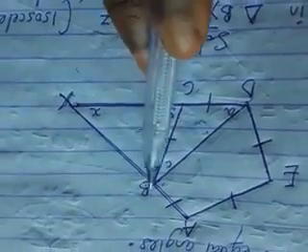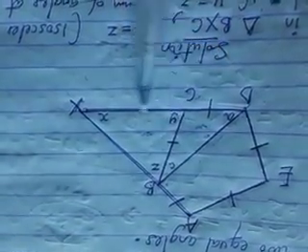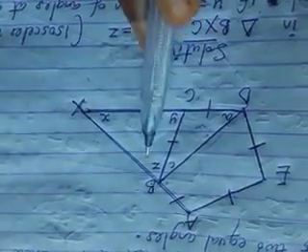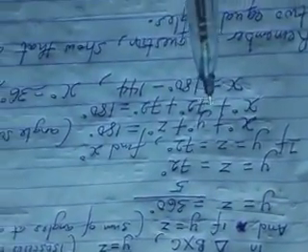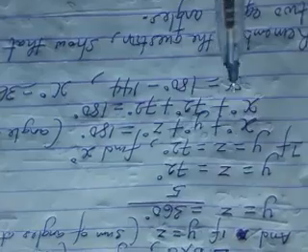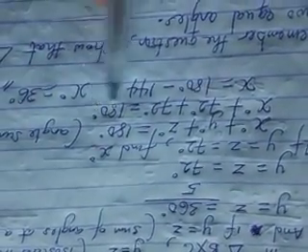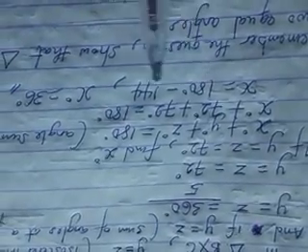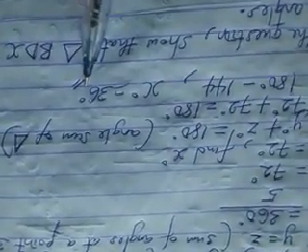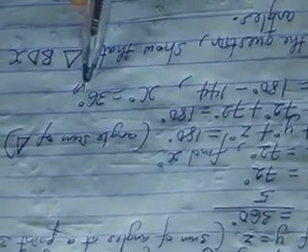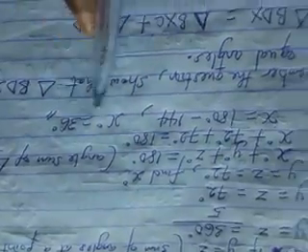Remember that the sum of angles in a triangle is 180 degrees. So if here is 72 and here is 72, how do you get x? Simple. Just say the sum of angles in a triangle is 180 degrees. Therefore, x plus 72 plus 72 equals 180 degrees. x degrees will be 180 degrees minus 144 degrees. x degrees is what? 36 degrees. Have you seen that? x is 36 degrees.